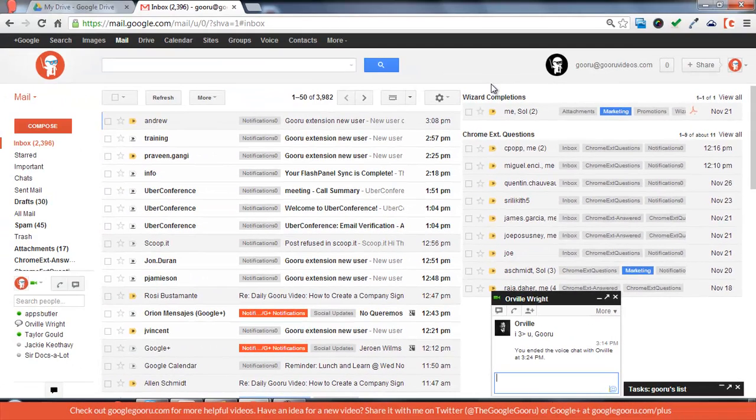So to sum up, these are two ways to do voice calls. One is calling someone's actual phone from your Gmail, and the second one is calling someone else's Gmail from your Gmail. Both of these are free if they're in the US, and Google just makes it very easy for you to make phone calls from within your Gmail.